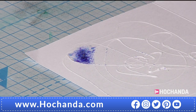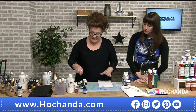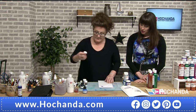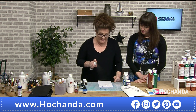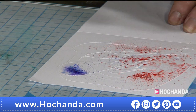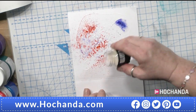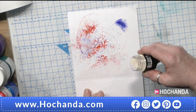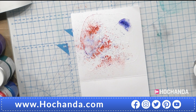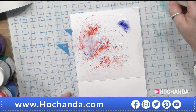Once that's dry that will be totally iridescent. It's like soap when it sucks it all up, and when it dries, all that will be flashed in the morning. You can add a Brusho or two now — even onto the glue — and it will run into the glue. I just want to show you what happens. I'll put a little bit more on to even it out and when it dries it will have a total glaze effect. I'll put a little bit more of the flash on. You can start to see that one now. You can then paint into it and allow all the colours and the little flashes to sort of mingle — you get a wonderful wash.